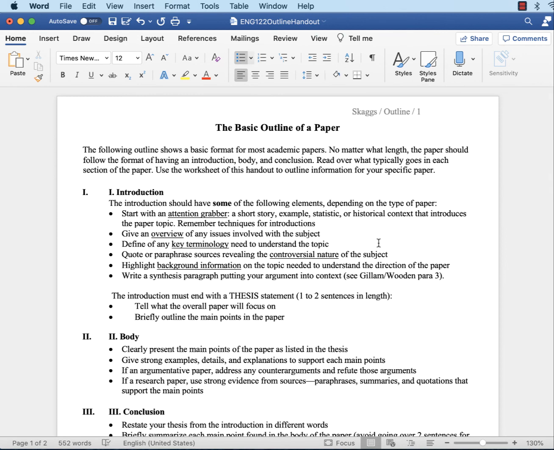It's easier to find out early if you don't have enough information, so you can start figuring out what other topics or subtopics can I discuss to make sure I'm covering the topic fully and meeting the page requirements. There's nothing more frustrating than getting to 4.5 pages and then realizing you have nothing else to say, but a 4.5 page paper is probably not going to be a passing paper. So the earlier you work on your outline, the better it is. Now's a great time to ask me questions.